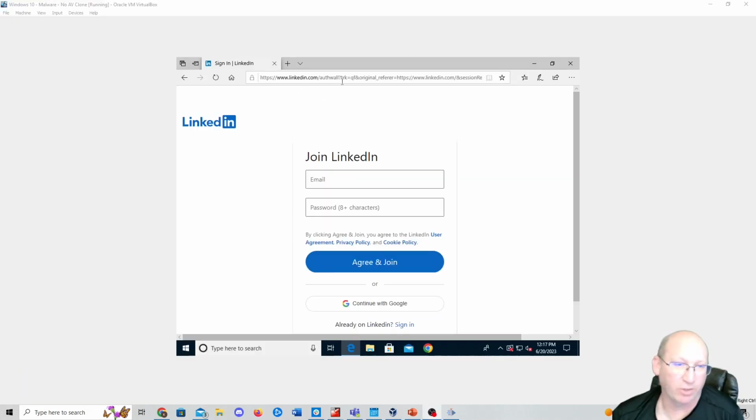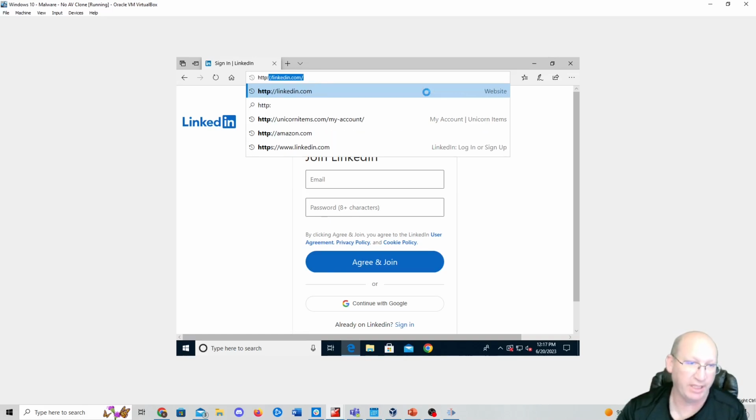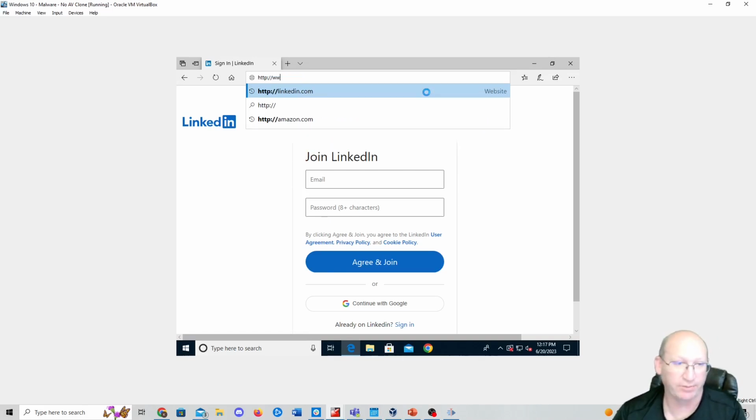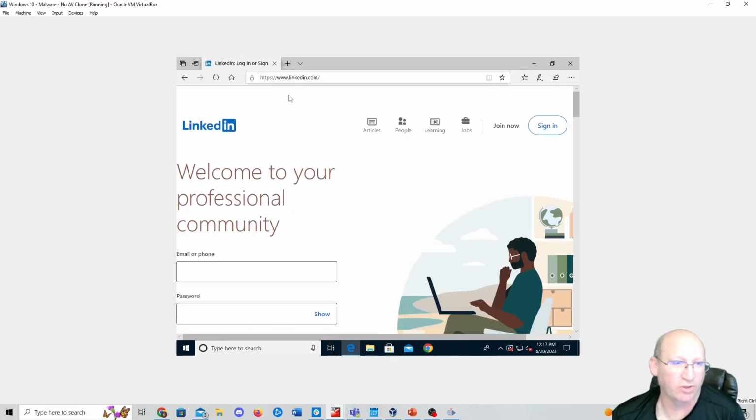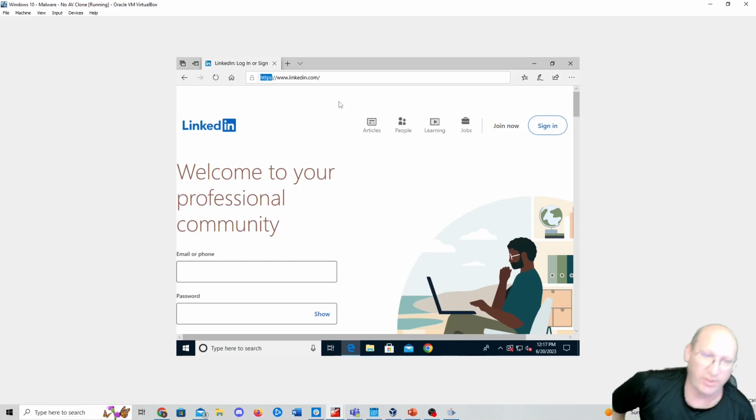So let's see what happens here when we try to do that, right? If I want to do HTTP, I left off the S, I can do http://www.linkedin.com, and you can see here that it's going to kick it back over, and it made it HTTPS. And so a lot of those vendors, a lot of those websites now don't allow you to do a downgrade attack at all. So it's an old style attack, not really prevalent today. And so my other option, if I was a malicious attacker, would be to clone this website and then do a DNS spoof and then force that traffic that would be going to LinkedIn to go onto my LinkedIn page on my web server.